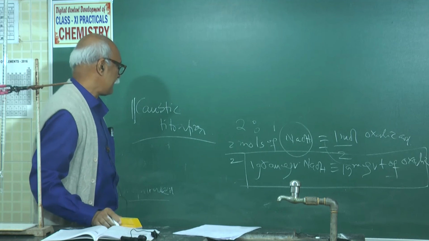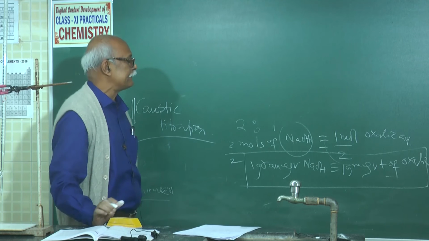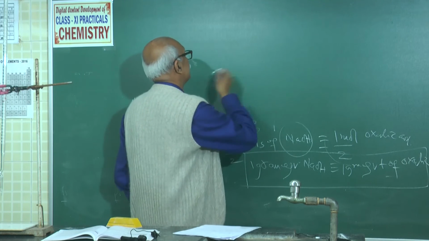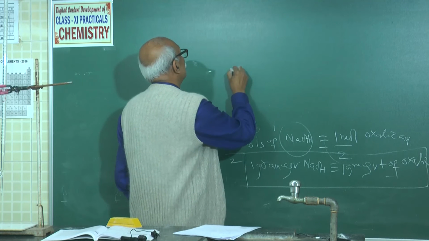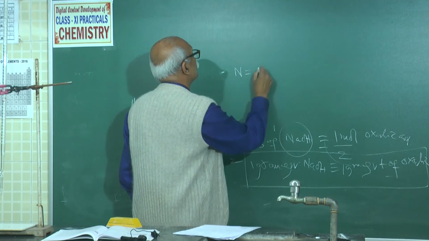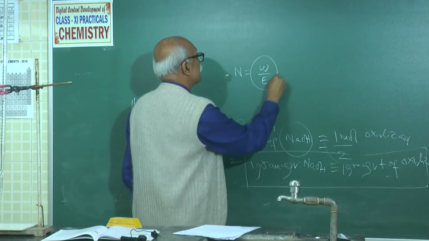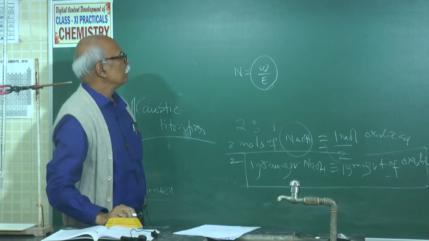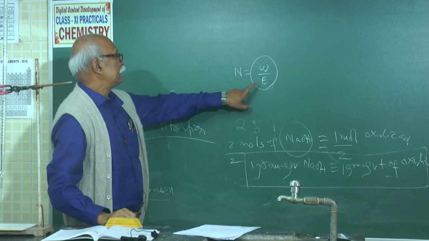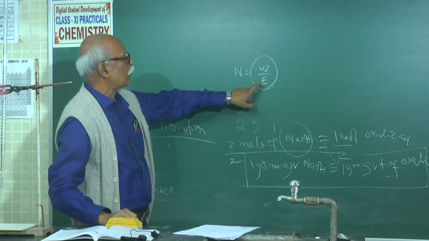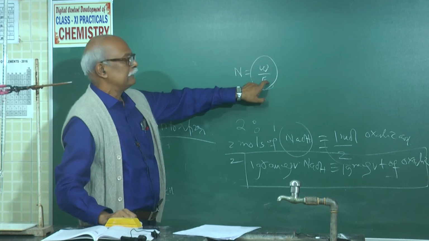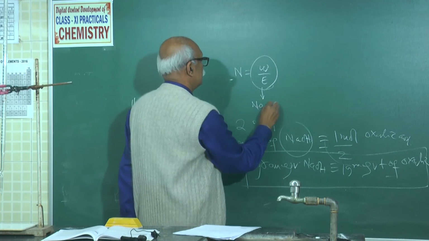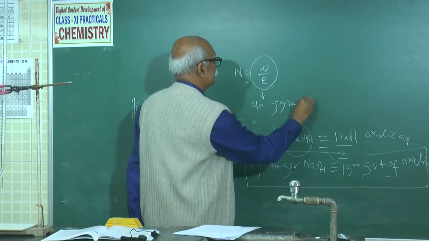So this is the interesting way. Let me calculate: 1 gram equivalent present in 1 liter is a 1 normal solution. So for that, V1 and N1 come like this. The number of gram equivalents, you know, the normality is equal to W by E. Mass of the substance divided by equivalent mass is equal to number of equivalents. So number of equivalents is equal to W by E. If it is molecular mass, it is called number of gram mole. So this is called number of gram equivalent.